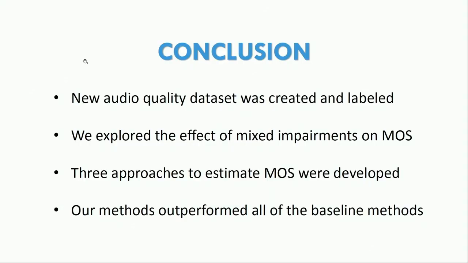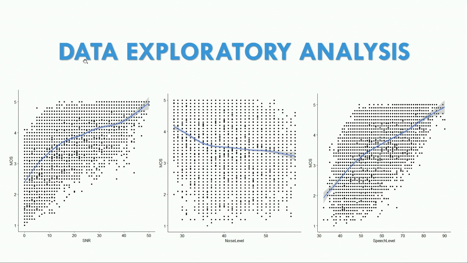More questions? I have one question about the slide where you showed the correlation between SNR and MOS. That was the correlation with the SNR you used to generate the data, right? Yes. It would be interesting to see the correlation if you compute the SNR at the output, which also takes into account the impairments of the processing, artifacts and packet loss. I would expect a much higher correlation. So SNR is the input of the pipeline or the output? It's the input.